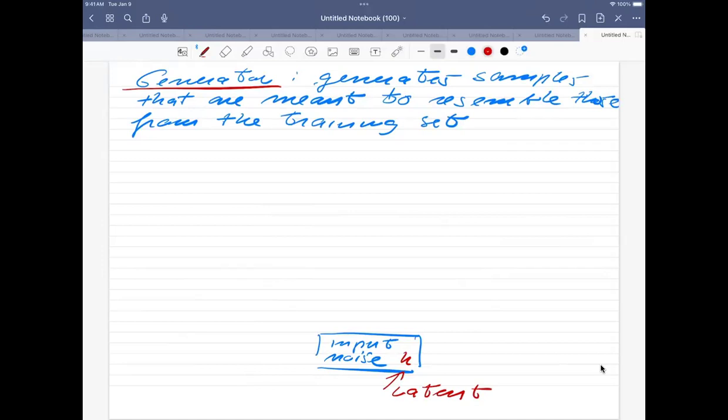The idea is that this latent space is normally smaller than the full data set space, and that we can model the probability of this latent space with some simple functions. So again, we are coming back to this topic of tractability and flexibility, which we mentioned in the very beginning of this lecture. So we want something which can be generated. So this feeds into a new differentiable function.